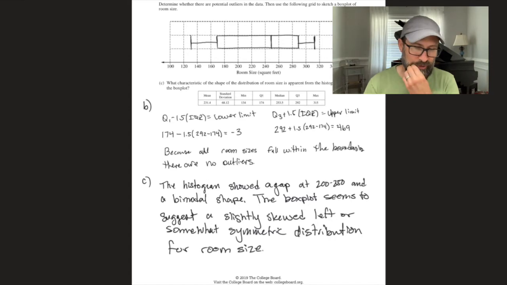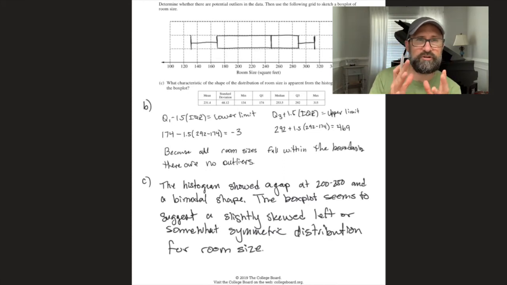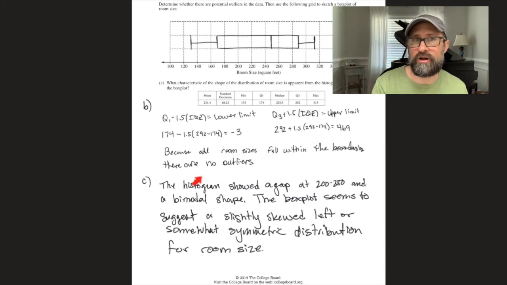Now for me, I wrote the formula down. You can see that here. Then I wrote down the actual equation, and then I worked that out to get my lower limit, and I got my upper limit at the same time. So I'm using those numbers, and then I made a statement about whether that satisfied that requirement as being outliers or not. And how do I know that? I need to connect the two things that I'm talking about. So I said, because the room sizes fall within the boundaries, there are no outliers.